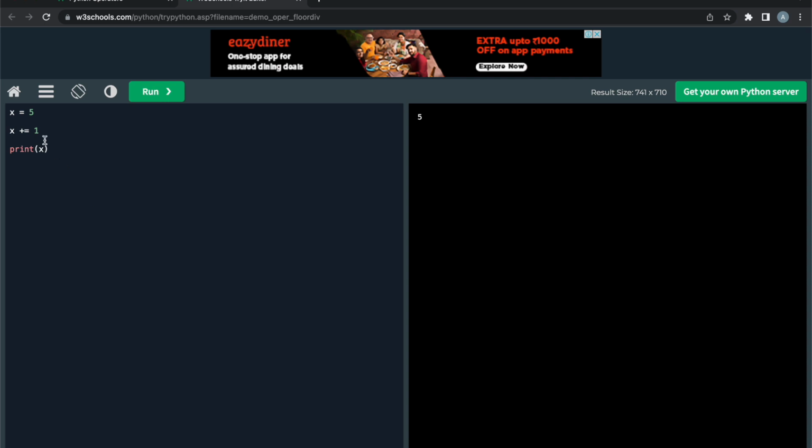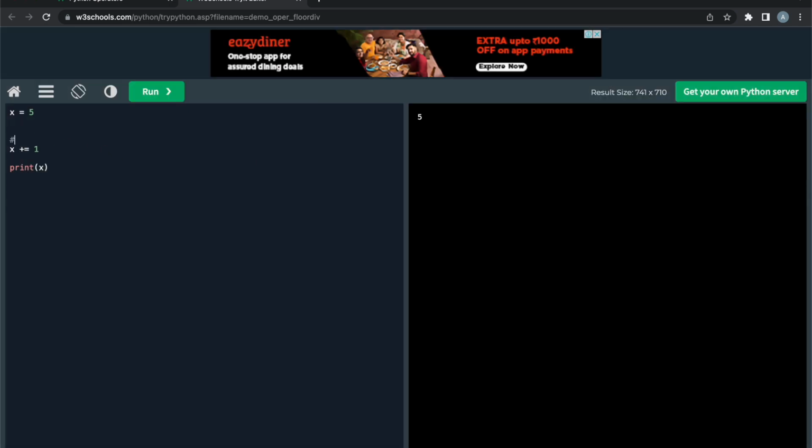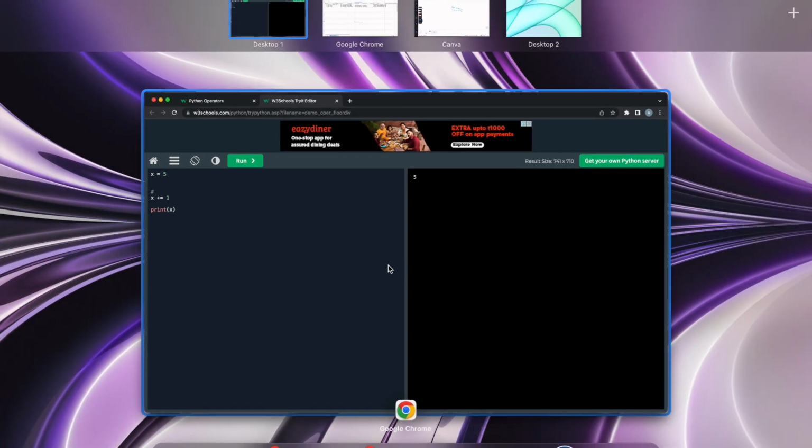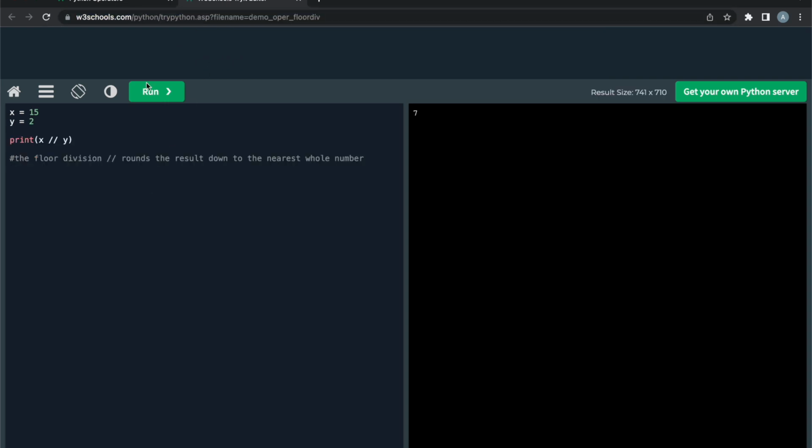What it means is this. The same line can be written like this. Suppose x equal to 1.